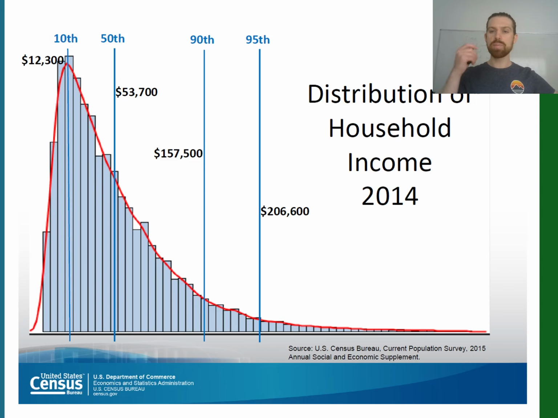So let's just think about the household income distribution. So this is for 2014, so it's a little bit dated now, but I just wanted to emphasize it because we clearly have this heavily skewed data distribution, okay? And income's the classic example of that, because the large majority of people are going to be earning a relatively small amount, unfortunately, and then there's going to be some huge outliers, the Bill Gates of the world, the Elon Musks, those characters are going to be basically pulling the mean of the distribution well away from the median point.